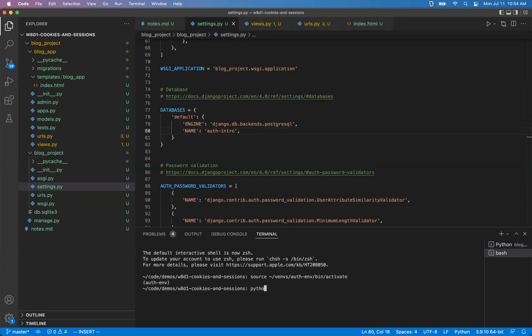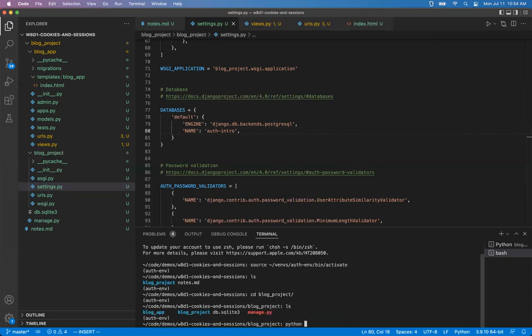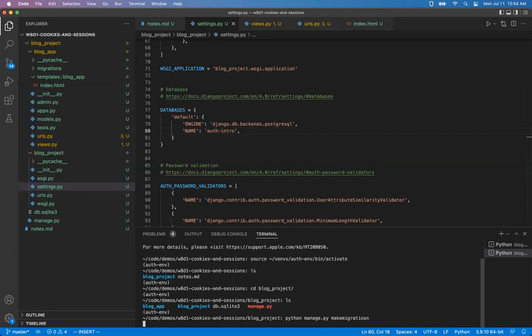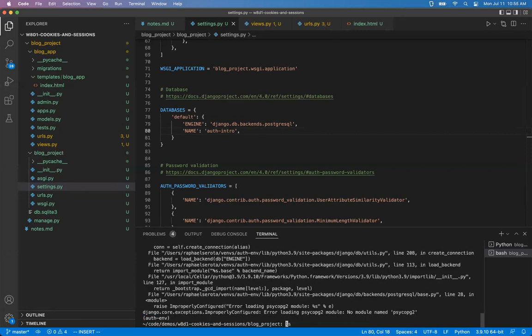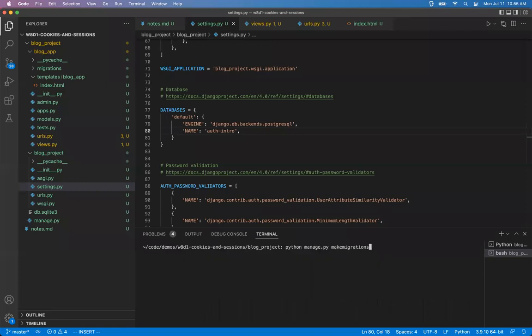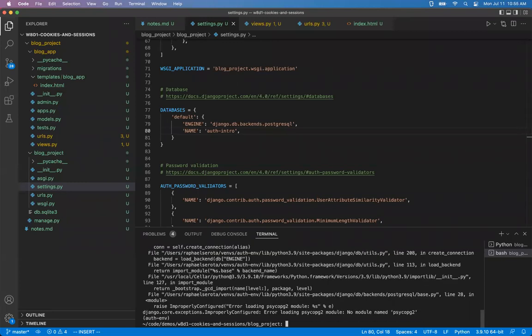All right, so where am I? Blog project. So we're going to make migrations. That's not how you spell that. Great, can't do that because I don't have psycopg2, so we'll install that.